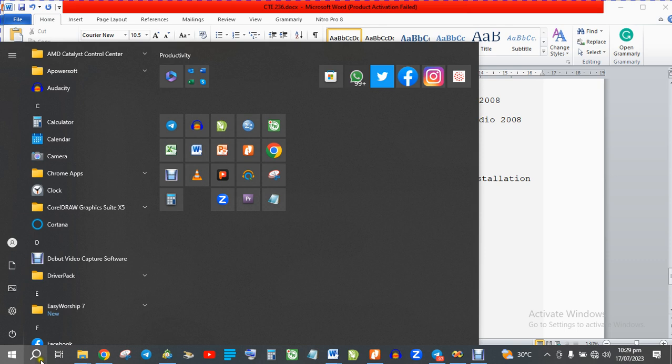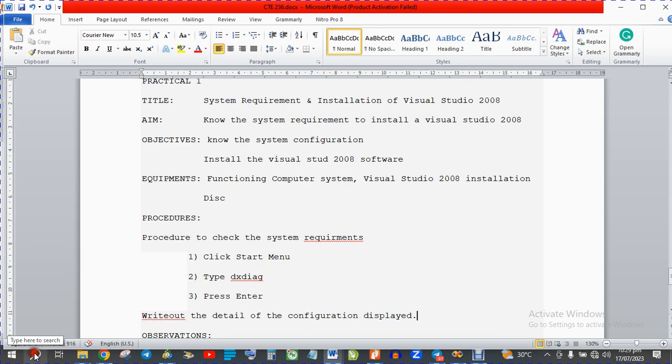Let me close this one and go to the search bar. I want to type DXDIAG. Something like that. Just click. Something like this will show.